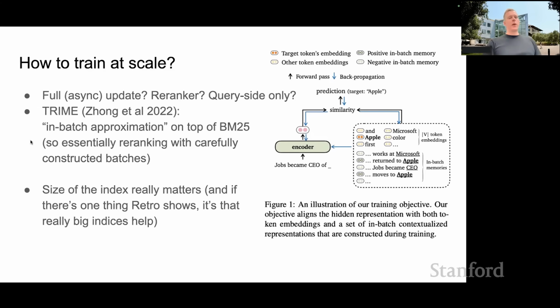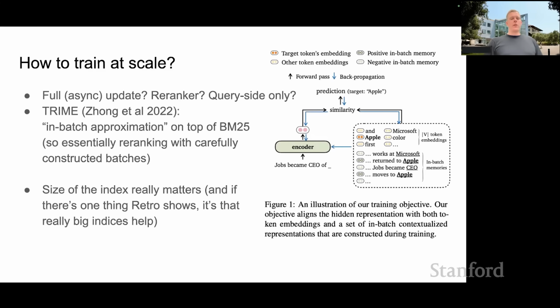There's this really nice paper, which is quite close, I think, to the idea you proposed, where you first use BM25 to create a batch, basically, where everything is very similar in terms of what you've retrieved. And now you have this in-batch update. So it's sort of like a re-ranker, where you encode the information that is just in your batch using this other model, and now you can update this model on the fly. So you don't have to worry too much about doing the full document side update.